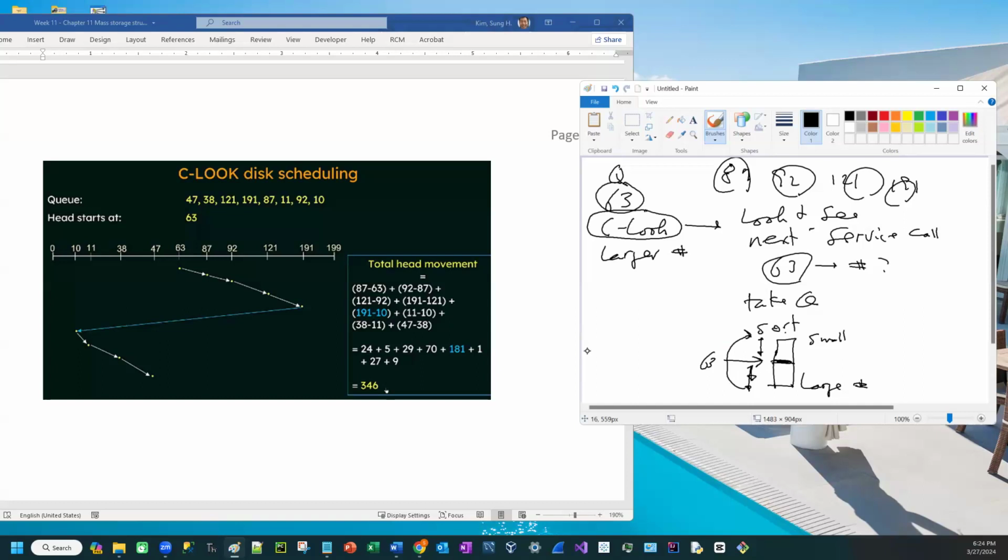Okay. So the next step is to figure out what the total head movement is, or the distance, by adding up each one of these small sections. But you do have to count this long distance here because the arm is moving, right? And so you add all that up, which is kind of huge, and you come up with 346. This number is not to be compared with the one we did before because the queues are different. If you're going to compare the same thing with different methods, then the queue has to be the same. All right. But anyway, this is how you figure out the number.